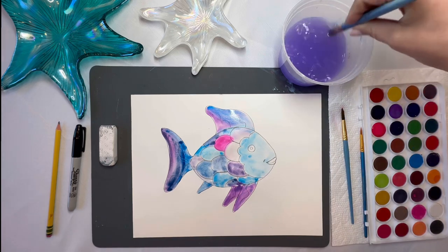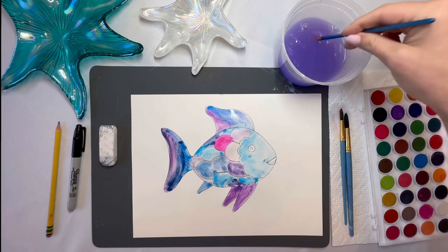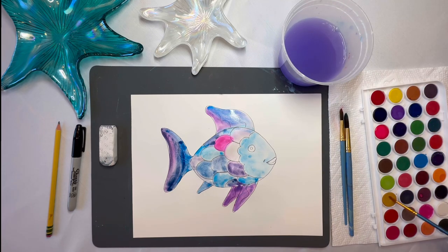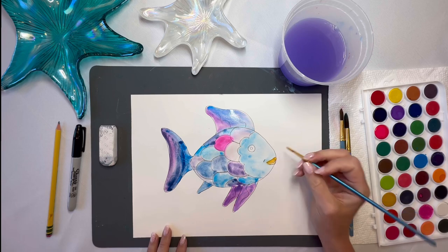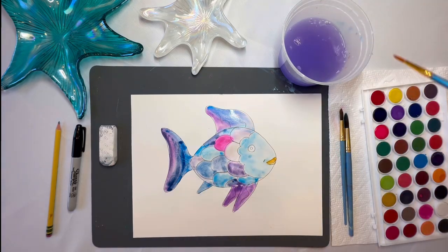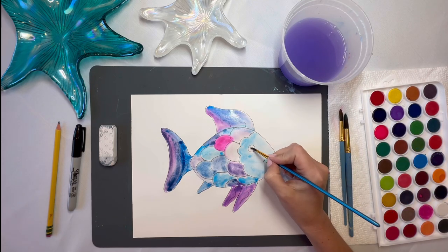Perfect. For the mouth, I'm going to use the smallest brush and I'm going to do a golden yellow for the lips so they really pop out. Okay, and for the center of the eye, I'm going to do a really dark, dark blue. Just like that. Okay.